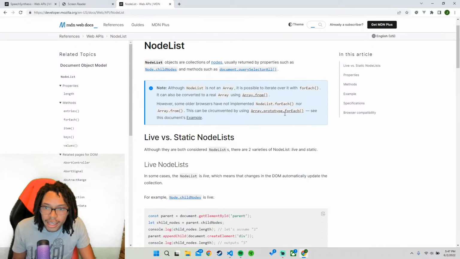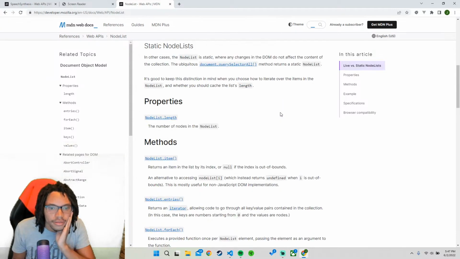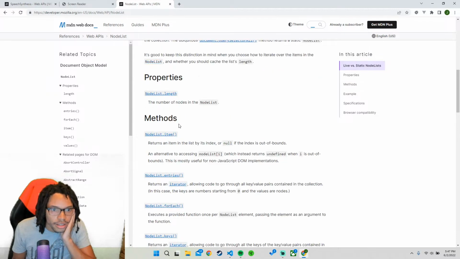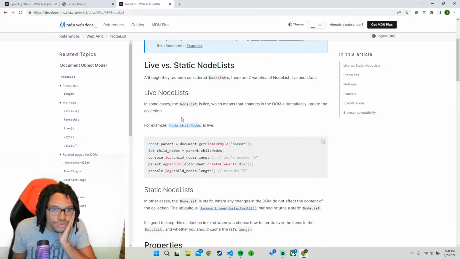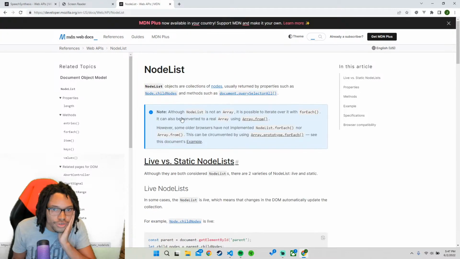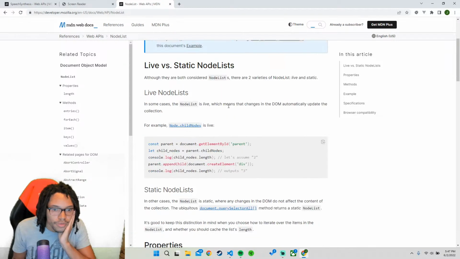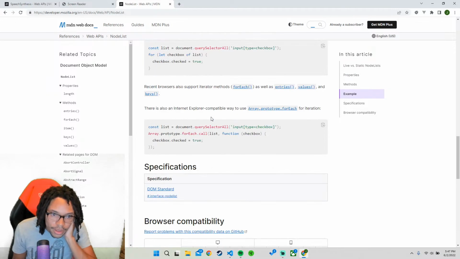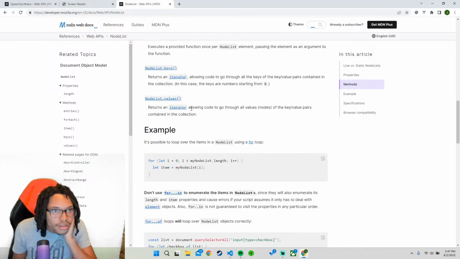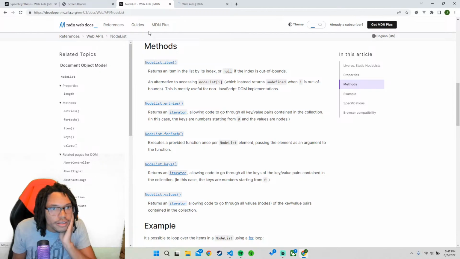We want to know the name of the node. So this is a node list.